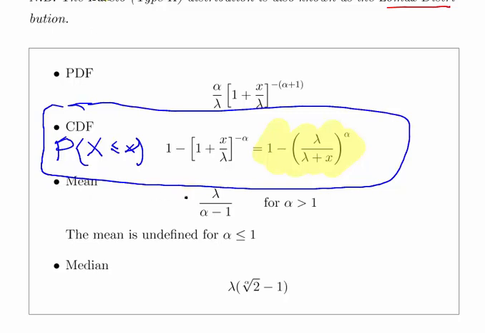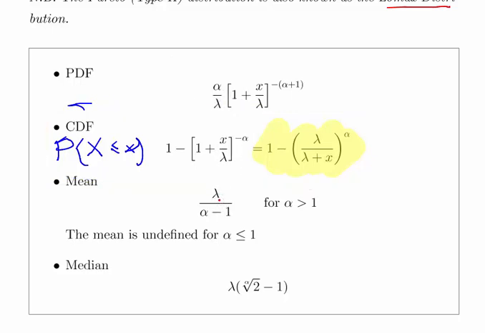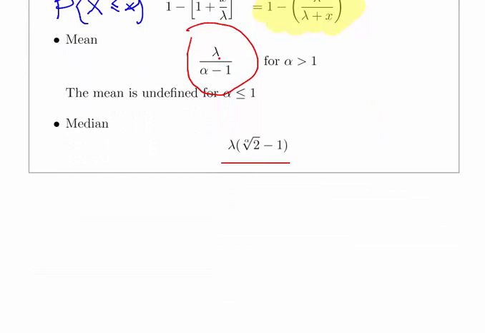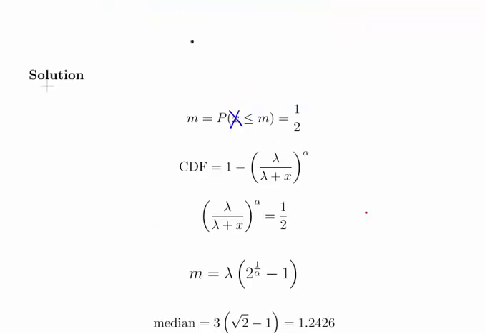Just as a remark, I do actually have the mean and the median spelled out in this little revision table. So we have the mean here: lambda divided by alpha minus 1. Also the median down here, which is lambda times the alpha root of 2 minus 1, or put that another way, lambda times 2 to the power of 1 over alpha minus 1. Now honestly this is not a hard one.